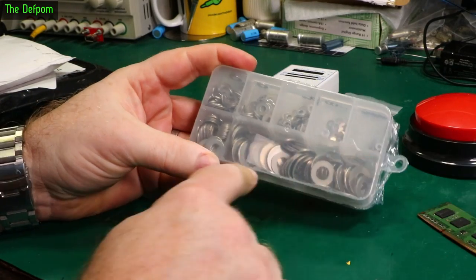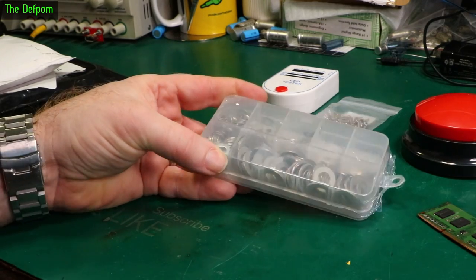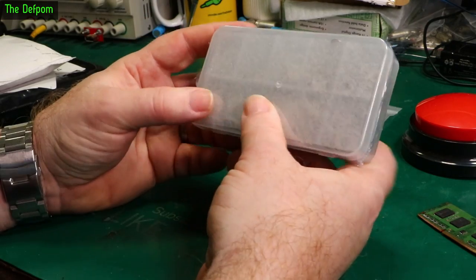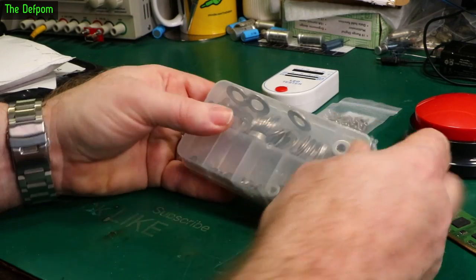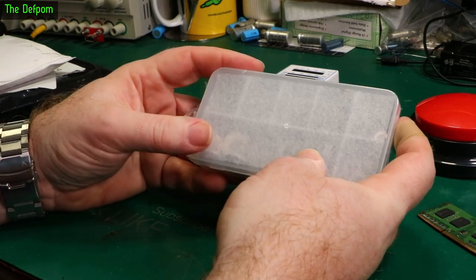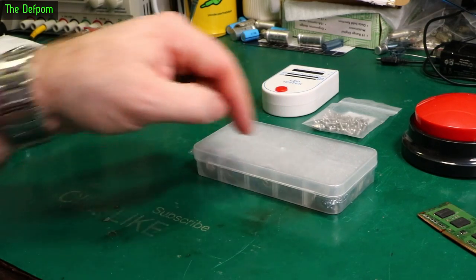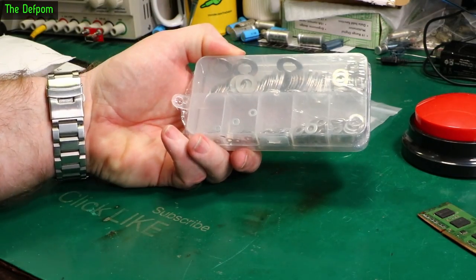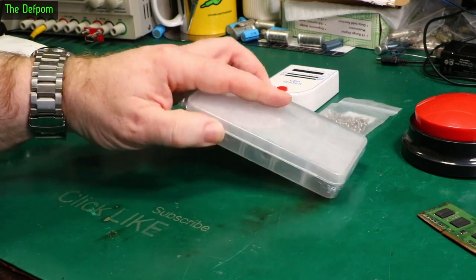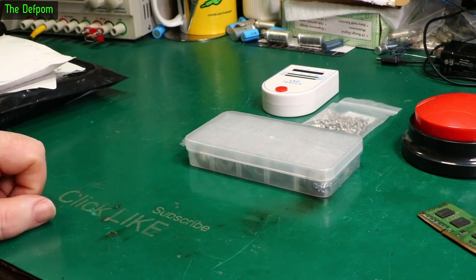And it's a bunch of washers. Oh, the dividers come out, they're all mixed up now — I'll never know which one's which now. Obviously I'm being sarcastic. It's 3mm up to about 12mm or something like that. There's no labelling in here; the pictures on the internet when I purchased this showed labelling to show you which one was which in the dividers. I'm sure I can figure something out, just write it on the top. I didn't have any washers as an assortment like this, so time to stock up.